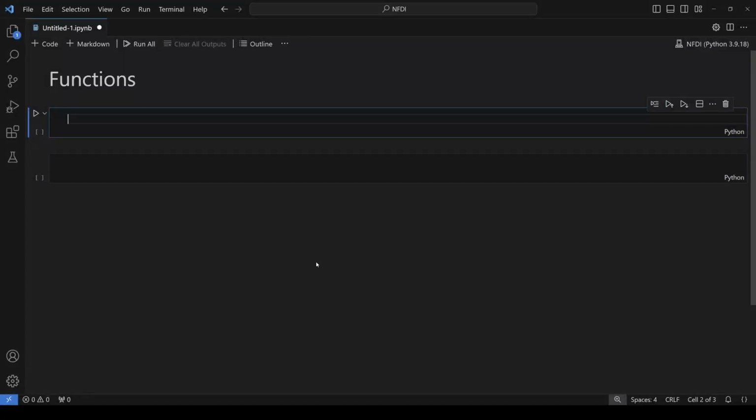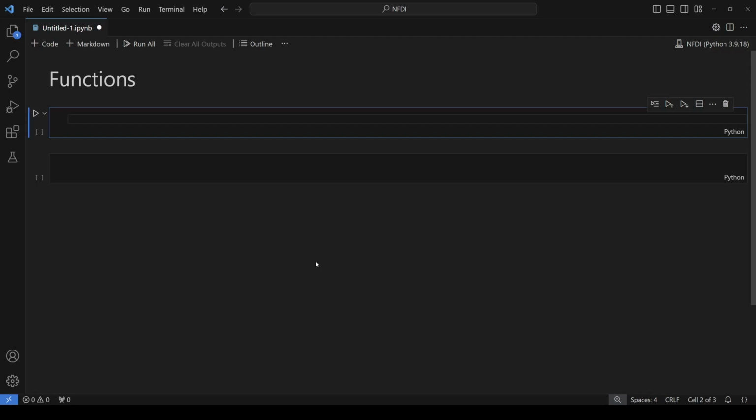In this video, we will explore the concept of functions in programming. Functions are a great way to structure your code and make it reusable. Simply put, a function is a block of code that you can call multiple times, often with different input values, and it will execute whatever task you've defined inside.